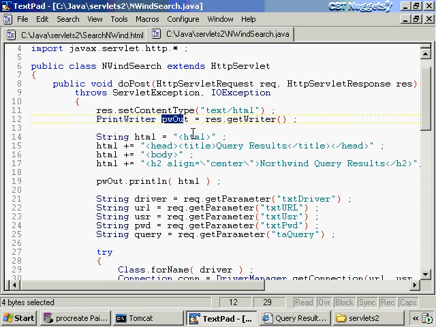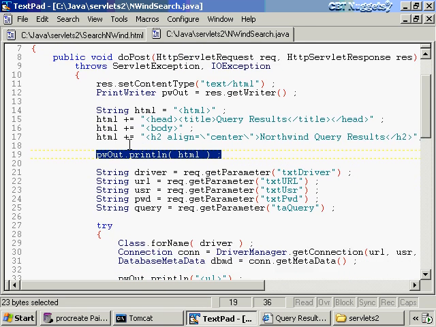So here's the HTML tag, the head, the title, the body, specify an H2, a heading size of 2. I centered it. Notice that I had to use the escape characters because I wanted double quotes there. So if you want to use double quotes, this is just string manipulation, but I'll just remind you, you can't use double quotes inside double quotes. So you have to escape them out with the backslash.